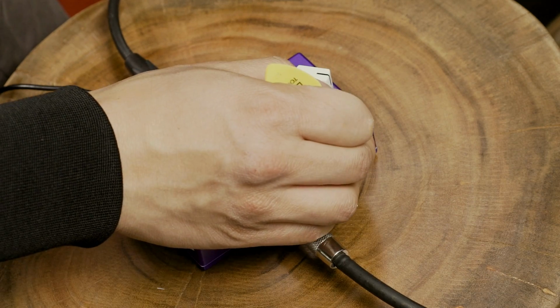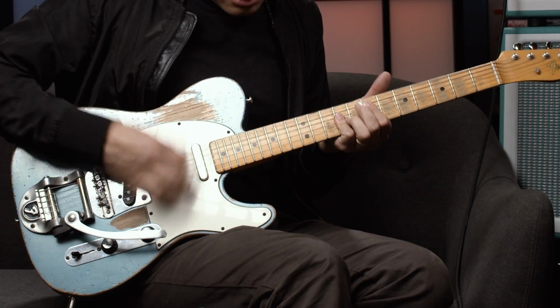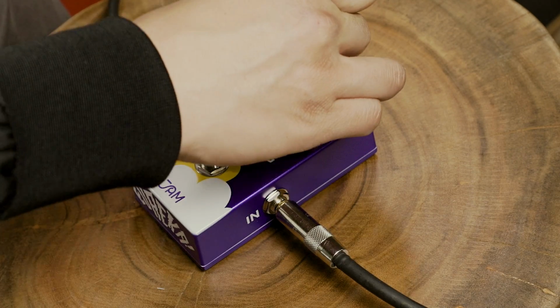Last position, full bass boost all the way to the right.